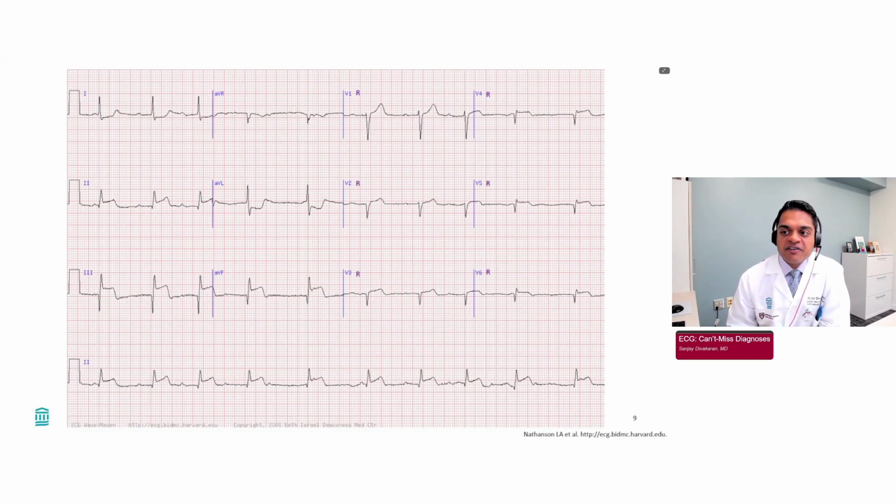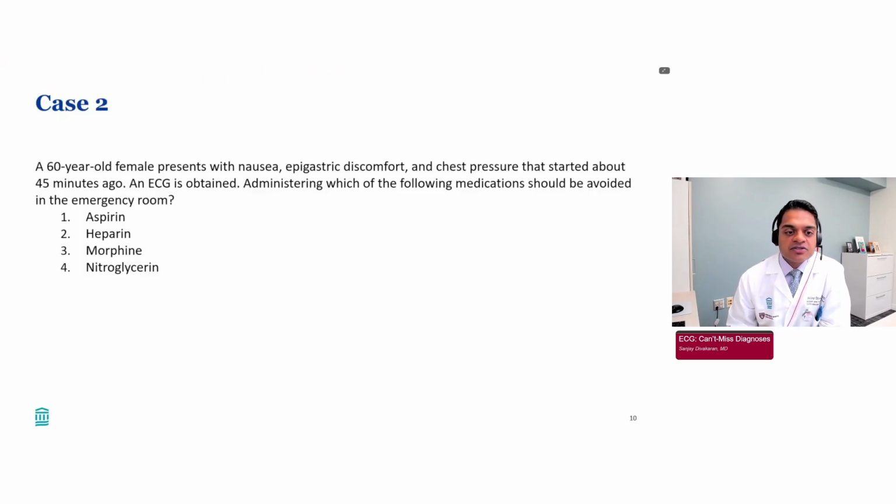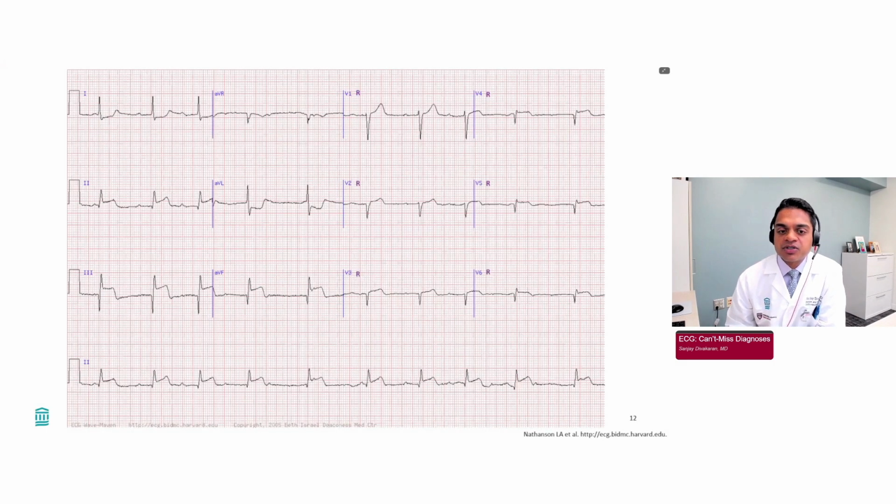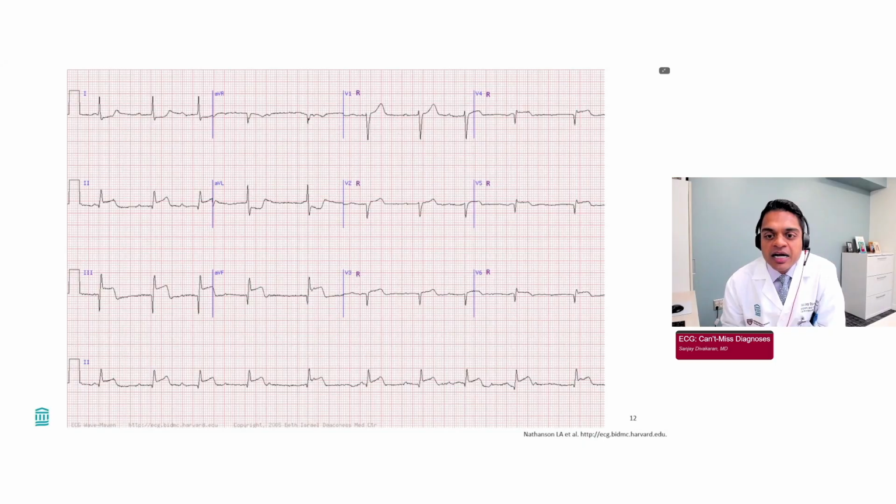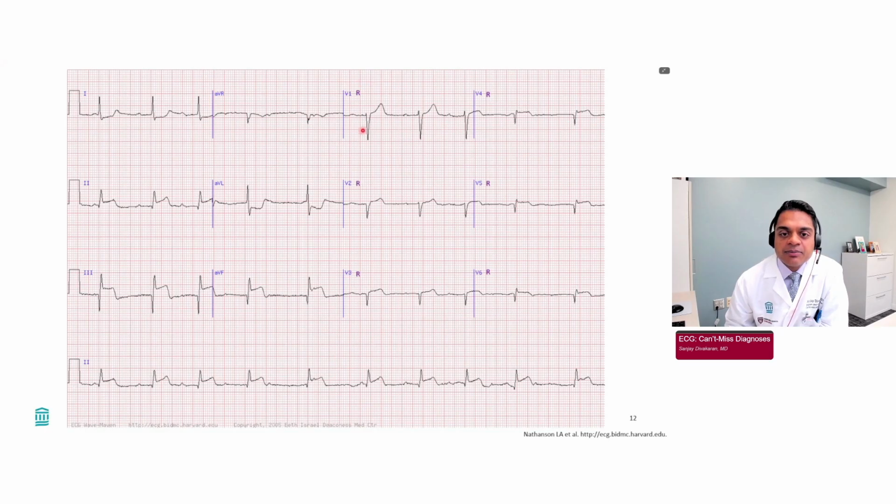So a spread of answers here, but a majority did get this answer right. And the correct answer choice is four, nitroglycerin. Okay, so why is that the answer? One thing that some of you may have picked up on first off is that these were actually right-sided leads labeled with an R across the precordial leads. So instead of going across this way, across the chest, right-sided leads will go across the other direction toward the right side of the chest.